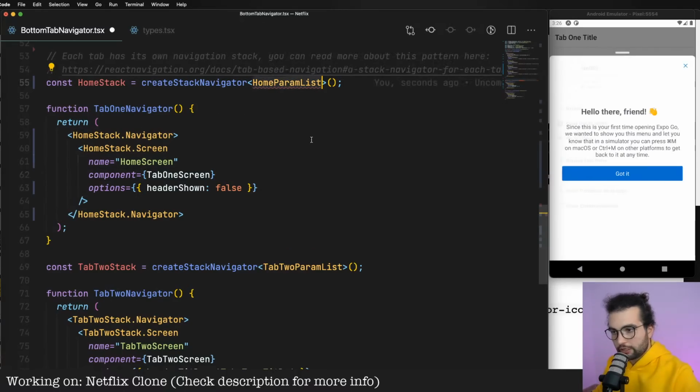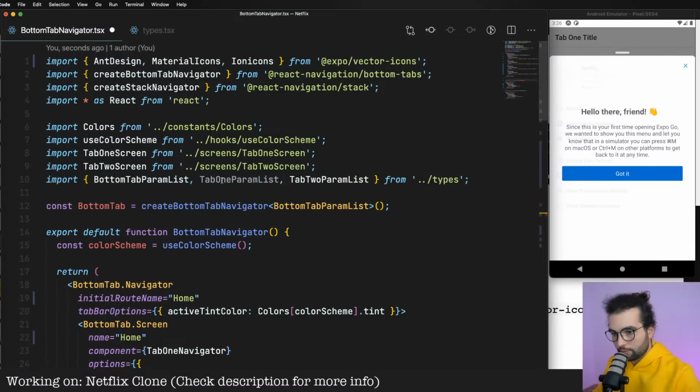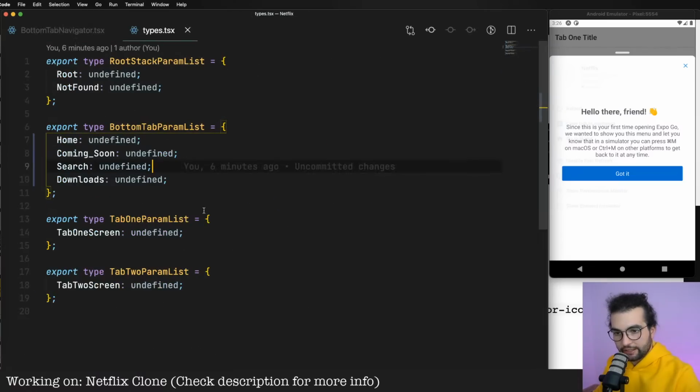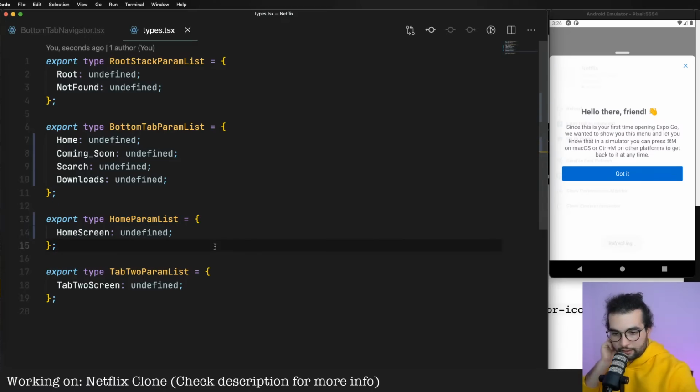Okay, home param list. We need to import this from, instead of tab 1 param list, we'll import the home param list, and we go to the types file, and instead of tab 1 param list, we change it to home param list. So the first one will be home screen. This is the first option in the home screen.